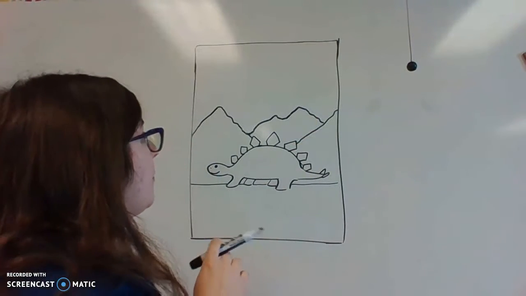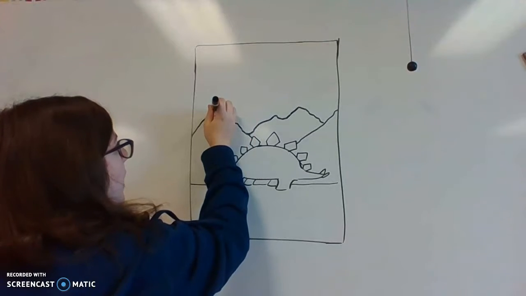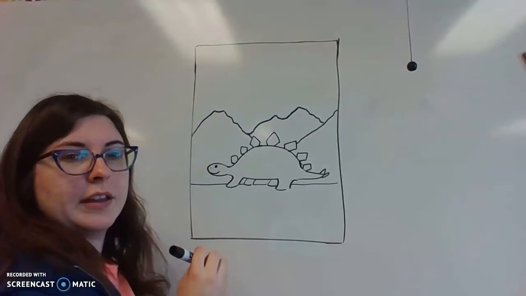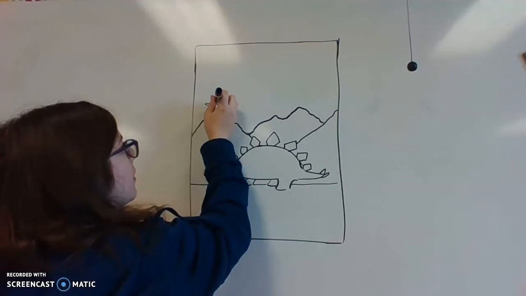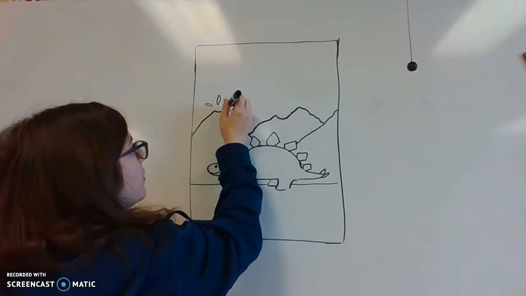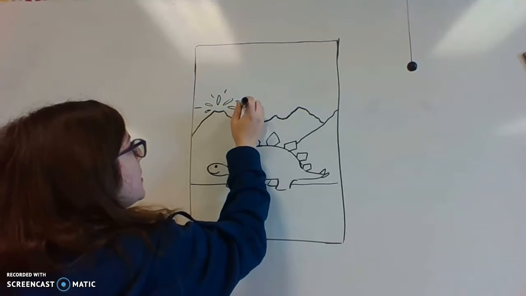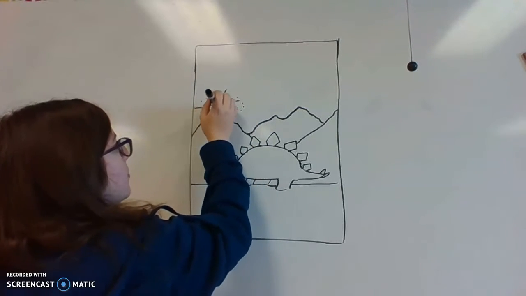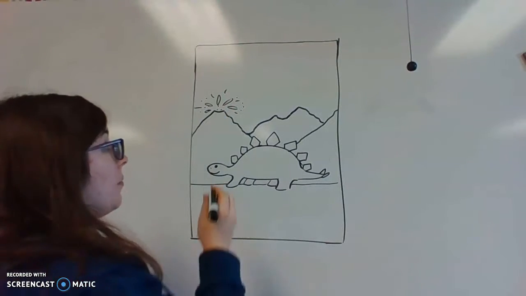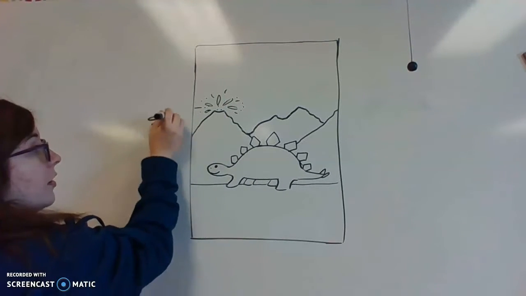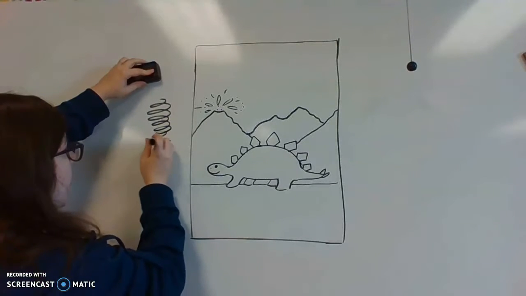And I want one of them to be a volcano, so I'm actually going to erase the top and I'm going to make it have a U shape. And then I think I will have it explode. So I'm going to make some raindrop shapes come out of the top. Maybe some dust. Maybe you want your volcano to have smoke coming out the top. You could do smoke with a curly Q. Or you could do, this is our volcano.